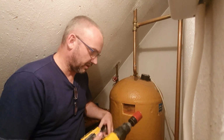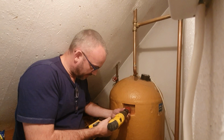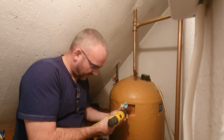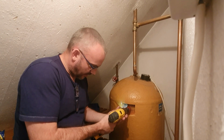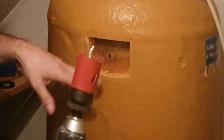Okay? Right, I'm just going to go for it here. Here's my hole cutter. I'm going to go right in the very centre here and drill. Okay, so my pilot hole is through. You can see that there. We'd know about it if there was water in there because it would come streaming out now.